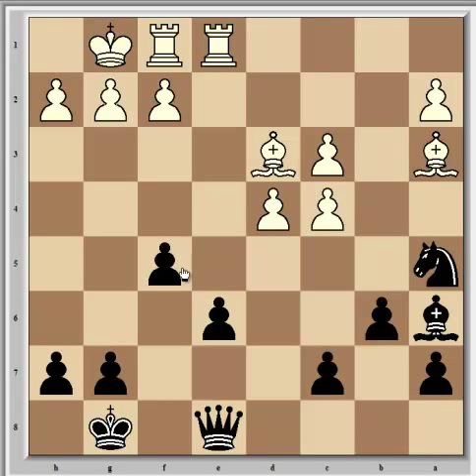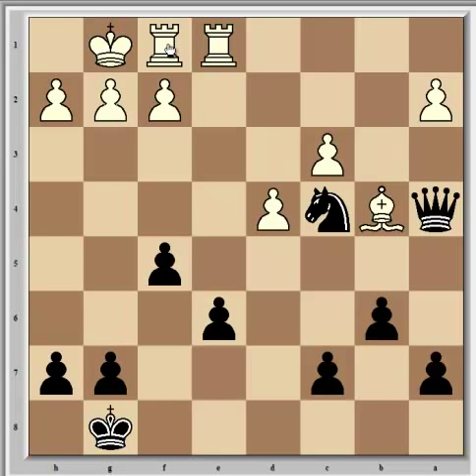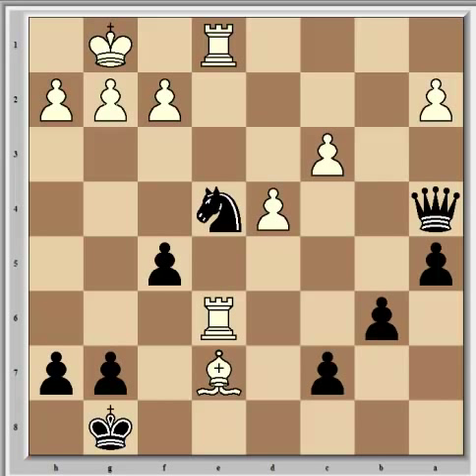Portisch looked for counterplay against the weak e6 pawn, and here Fischer took the pawn immediately with Bxa4. With a4, virtually winning the game already — white plays Bb4 to defend the queen, taking it away from attacking c4 — but now Nxc4, threatening Nd2, which is going to win the exchange. So Rxe6, and now a5 forces Ba5, Bb7, only temporarily. Now Nd2 attacking the rook, Rf1, Knight e4, with Qa2 next — from a2, the queen is also attacking the rook — and black has a winning game. The passed a-pawn will be decisive, and it's totally crushing.